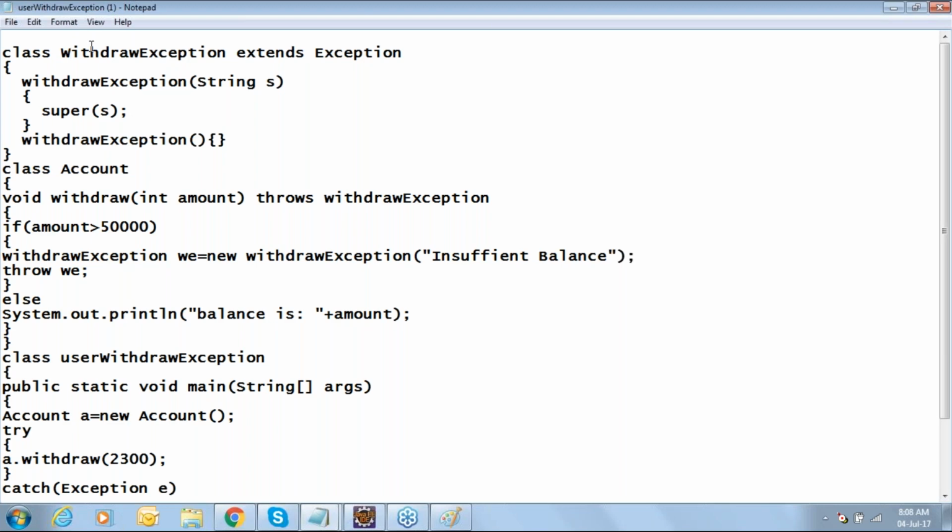Standard means suggestions only. Withdraw exception, two words are coming. So W should be capital and Exception capital. If you practice like that from the beginning, then in future you won't find errors more, and you'll become a good programmer. Follow the standards when you are typing the programs also.